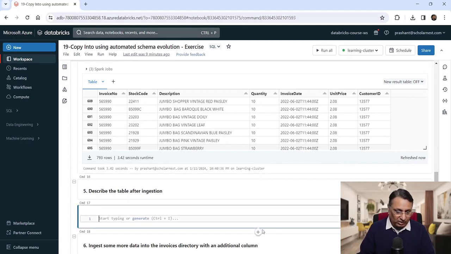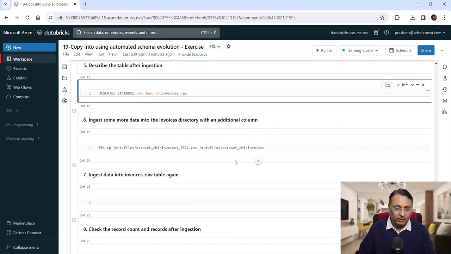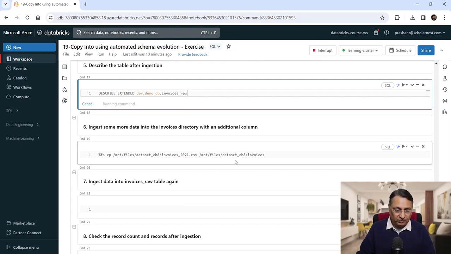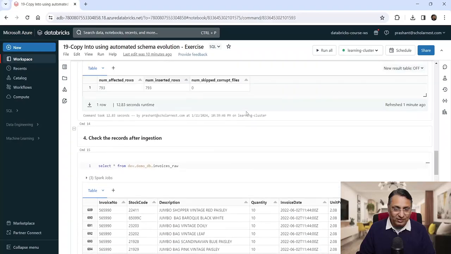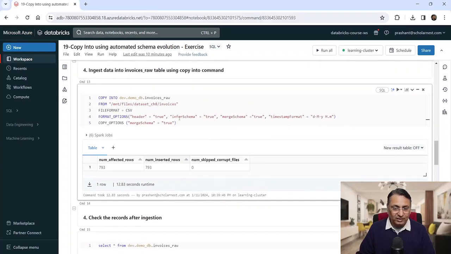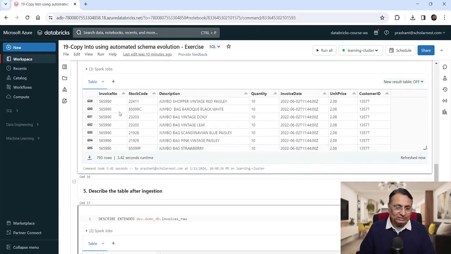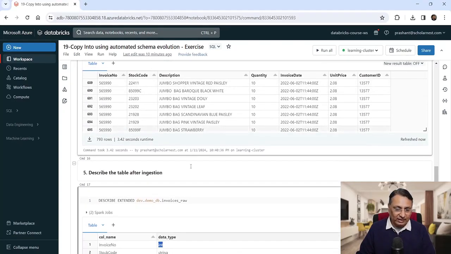If you want, you can describe your table and see what we have in the schema. So invoice number is now integer. It's inferred automatically. That's how schema inference works. The infer schema option found that invoice number looks like an integer.